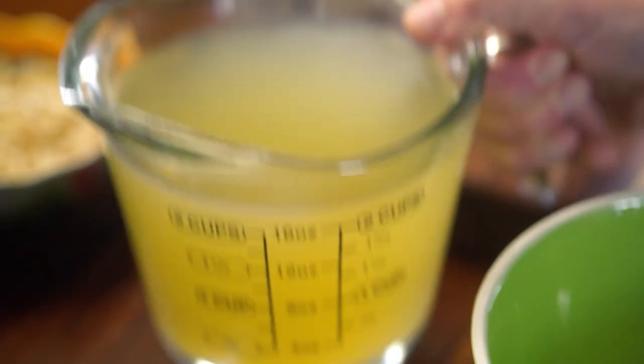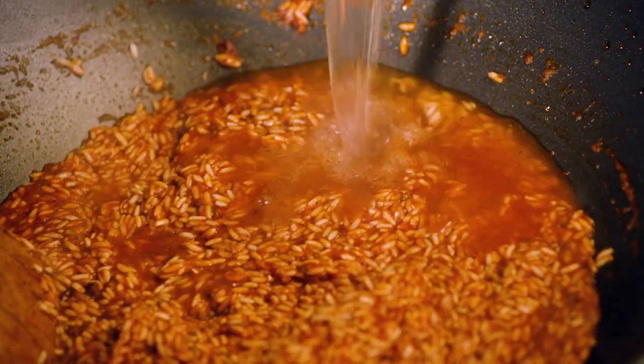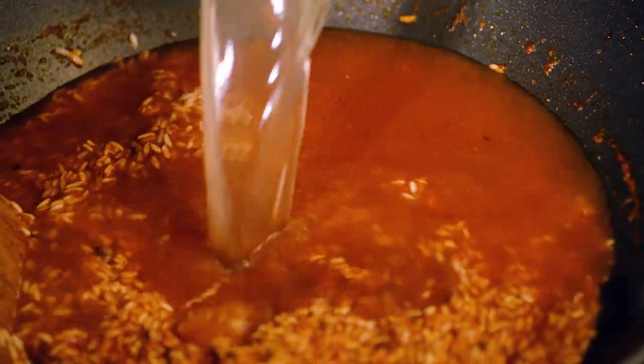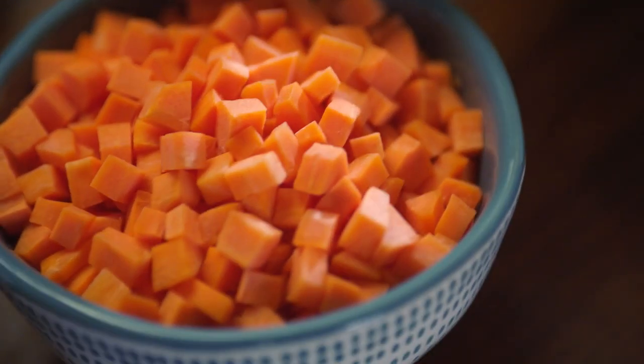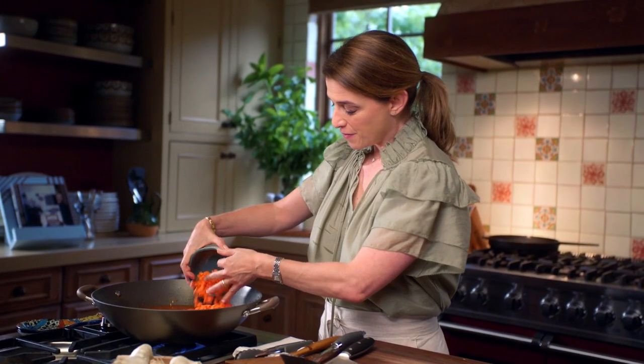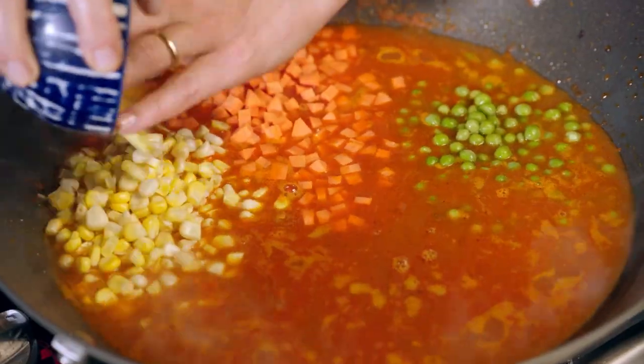I have two and a half cups of chicken broth and also a half cup of the orange juice, so all in all I have over four cups of liquid. Adding the chicken broth, then my raisins soaked in the orange juice plus the orange juice itself. I have a cup of diced carrots, a cup of fresh peas — but you can use thawed from frozen — and a cup of fresh corn kernels, but again you can use thawed from frozen. I'm also adding peeled, slivered almonds, which you can buy at the store.